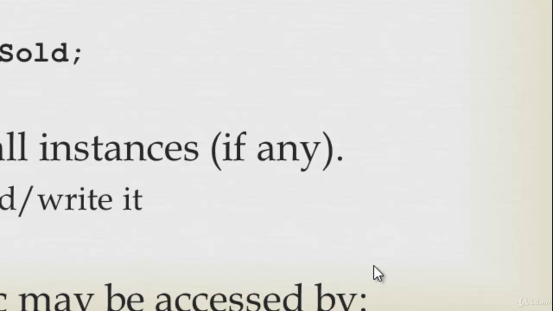So now ticketsSold is a static variable. In the previous slide we have the static variable, static int numTicketsSold, and we are accessing that variable inside the static method.